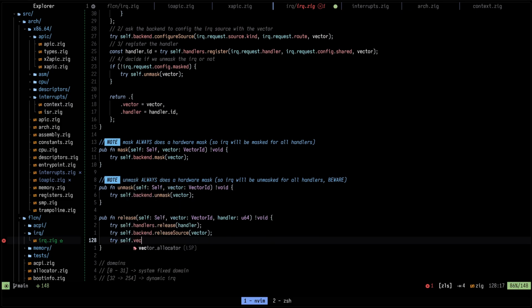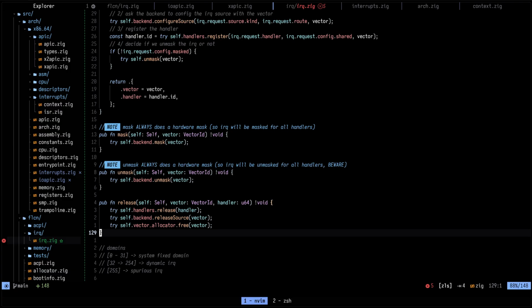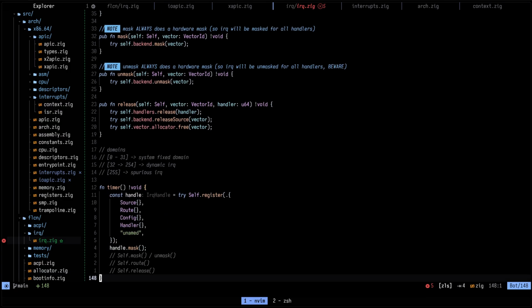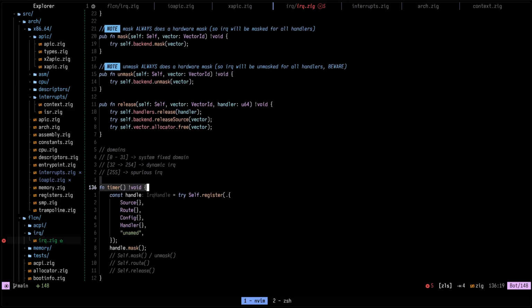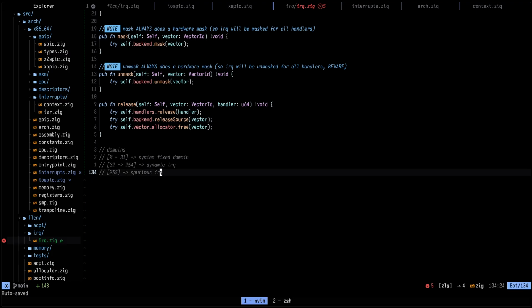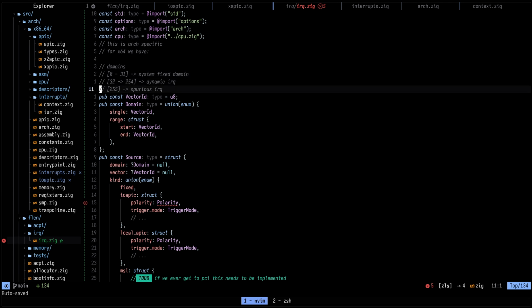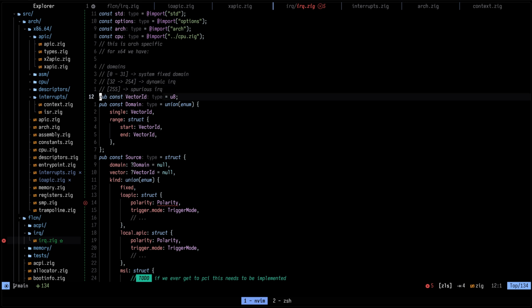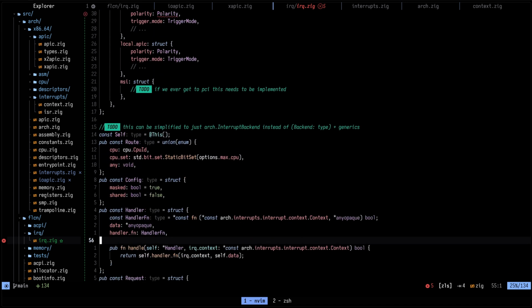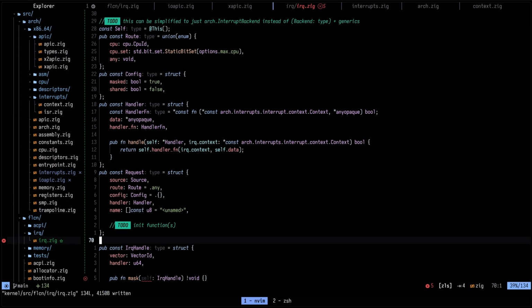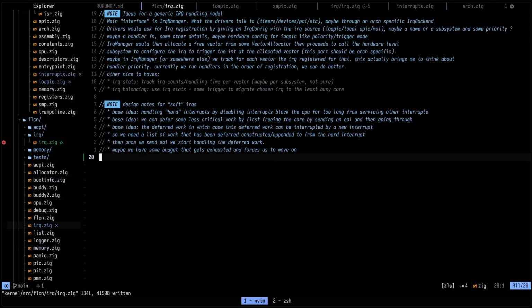So self.vector_allocator.free_vector. So I guess that's about it, at least for this first part. Let's bring the domains up to here. And yeah, so now this gives a broad idea of the things we need to work on next.